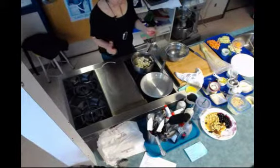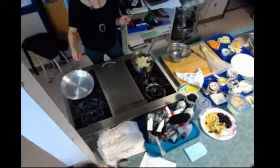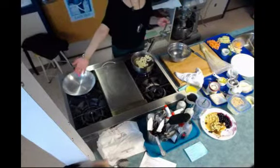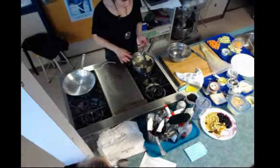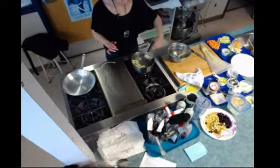So while this is poaching, your partner can get your other things ready. I'm going to start with the yam one because it just takes a little bit longer. You can always pre-cook this, and all you need to do is put it back in at the end. Feel it, it's a little bouncy. That's perfect. I'm going to put it right into my ice water.